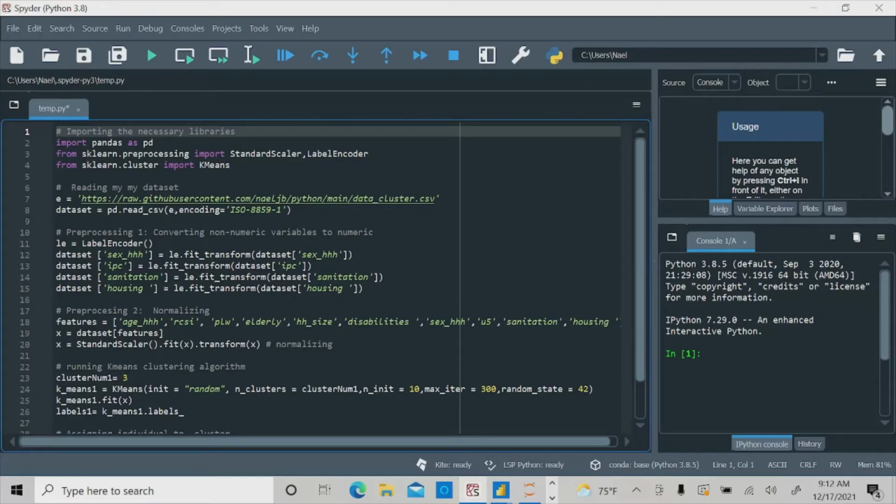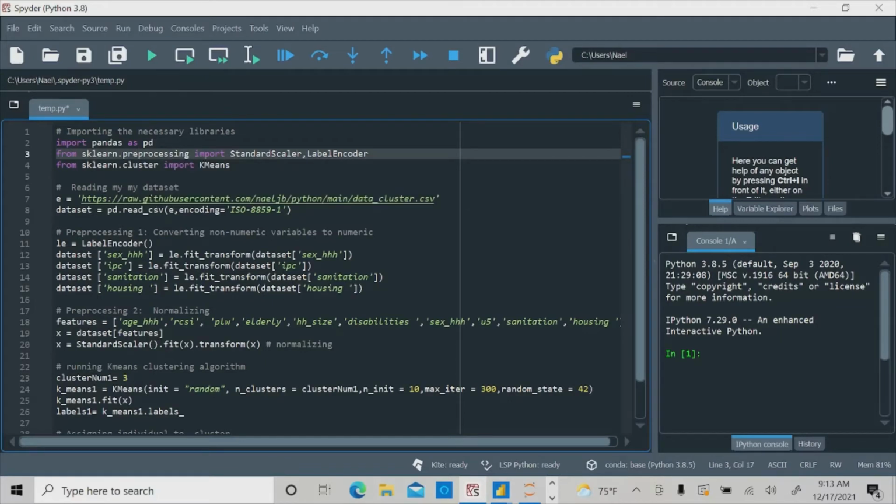The first thing that I did, as I mentioned, even if you have already imported pandas and some pre-processing library, you need to mention it in your IDE. So for example, you see that I already imported pandas, and then I imported scikit-learn here, which is an important library because I need to pre-process my data.